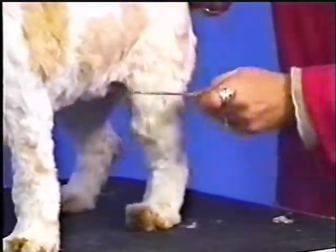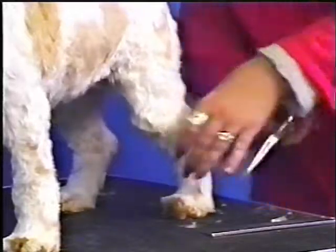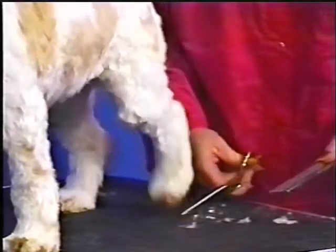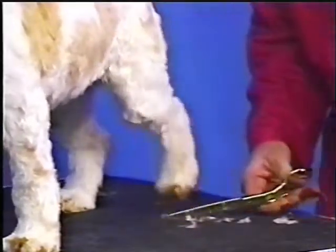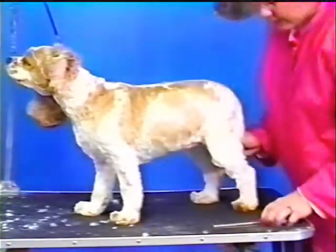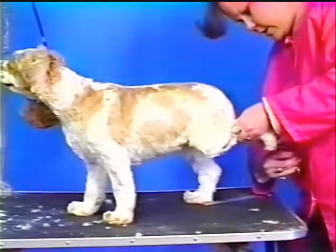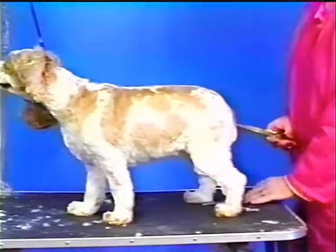Always have your client describe exactly what they want you to do to the dog. Don't go by whatever name of the clip they give you. Have them describe it exactly. Because you're going to find you can have 10 cocker people come in a row as well as poodle people and tell you 10 different names for the same clip.